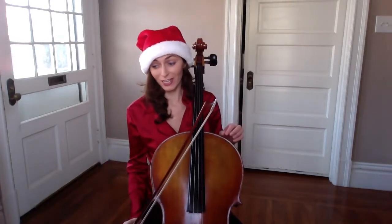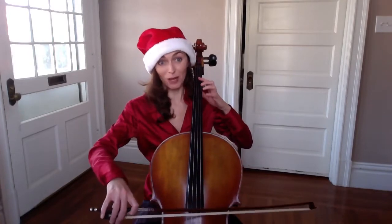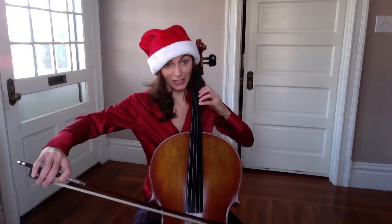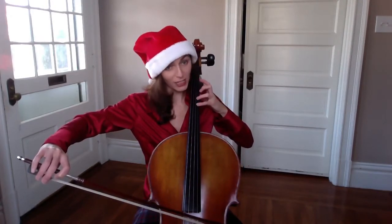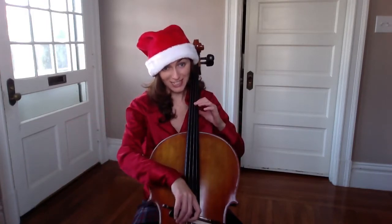Until the third line, third measure. The first note is the D with the fourth finger. Then we shift to the D with the first finger. So substitute your fourth finger with the first finger. We're in the third position now.